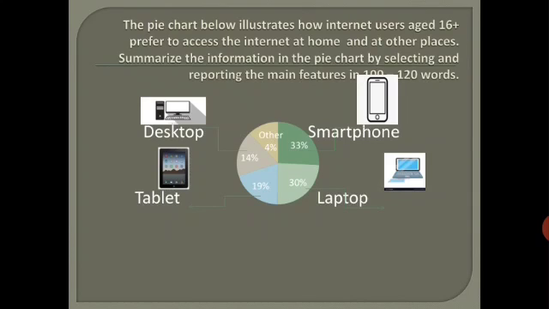So what kind of people was the survey conducted among? Internet users over 16 years of age, and what device they like to use for internet access. The question in the survey was what kind of device they used for internet access. From the data we can see that mainly they pointed out 4 devices. Some users prefer smartphones, some like laptops, some use tablets, and some other people use desktops.